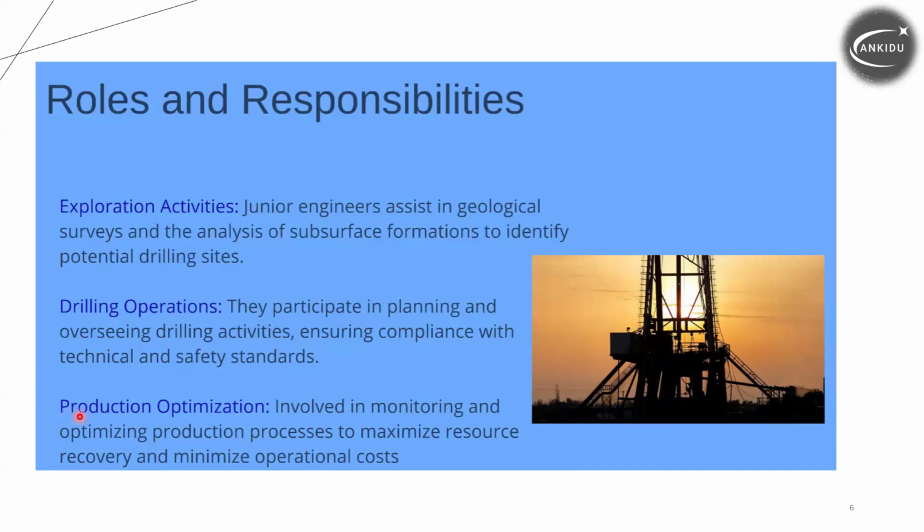So what do the production optimization rules suggest? It involves monitoring, not just doing the optimization. You need to monitor, then you do your optimization process. So it's one by one. I have to think logically about why I'm here, what I should do, what the target is, what the aim is, what the vision of this role is. So let's move on to another one.